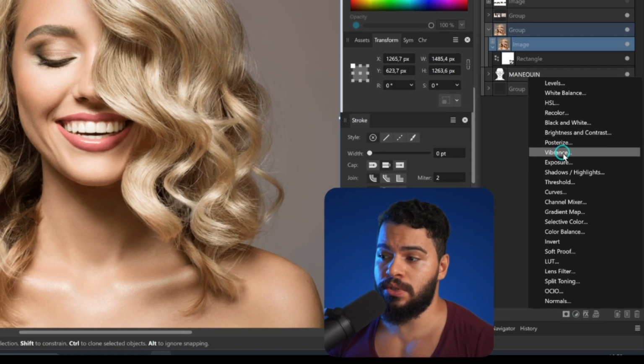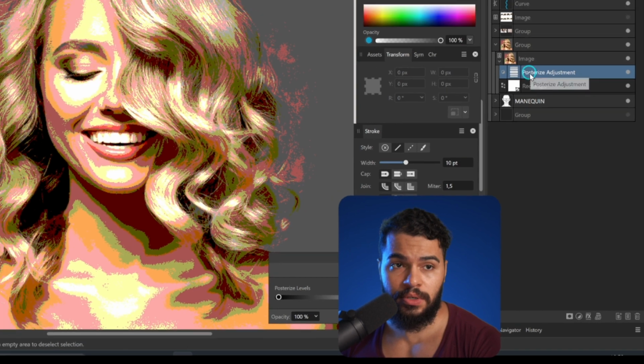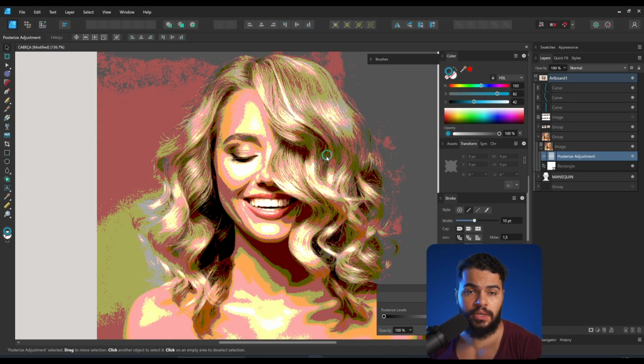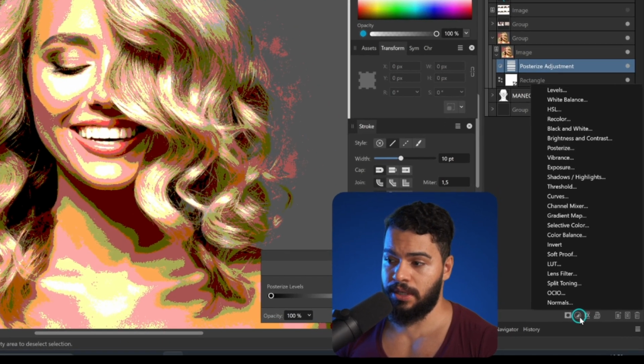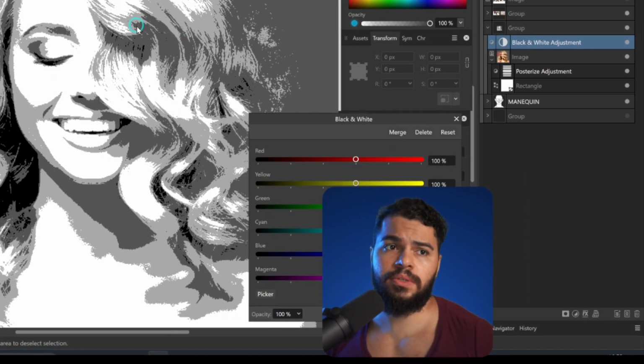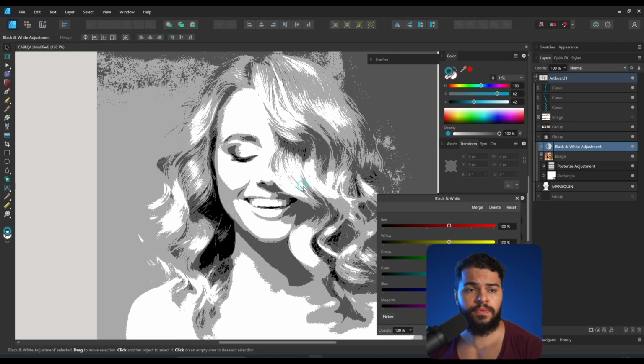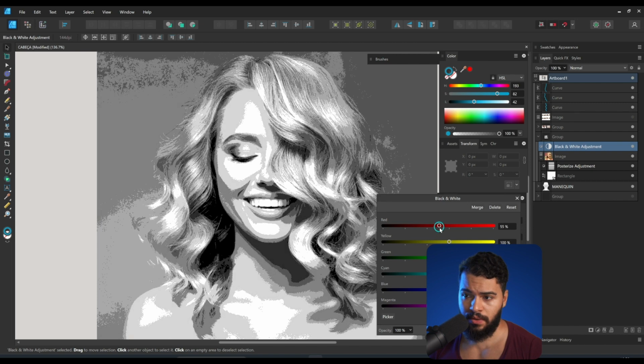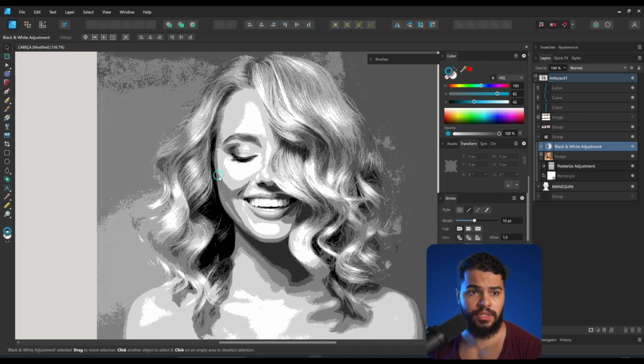First of all, I would apply the posterize filter, which is going to be here, applied inside of the image. The posterize is gonna make everything simplified for you. And then you can also apply the black and white. By doing this, you're gonna notice that everything here is far easier to see. You can also make this a bit darker in order to see a bit better. So let's leave it just like that.